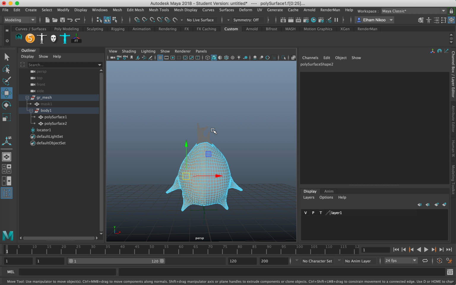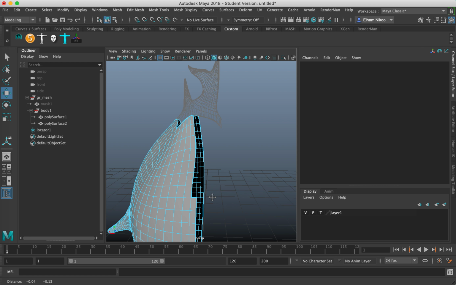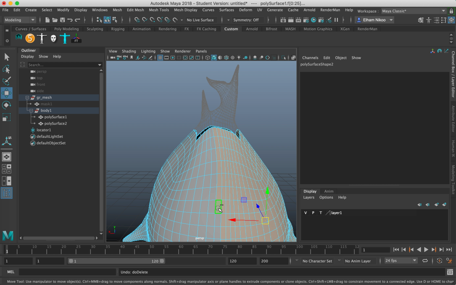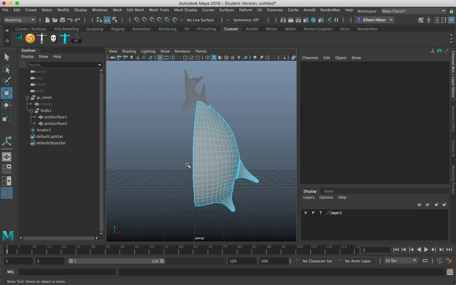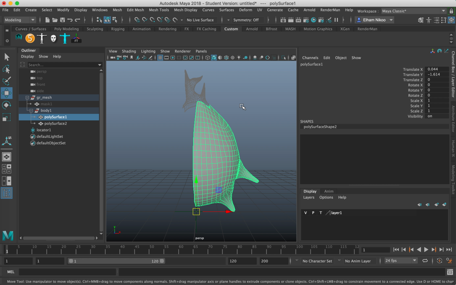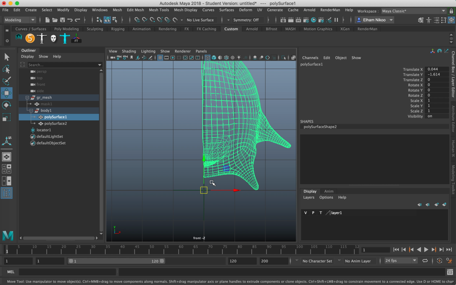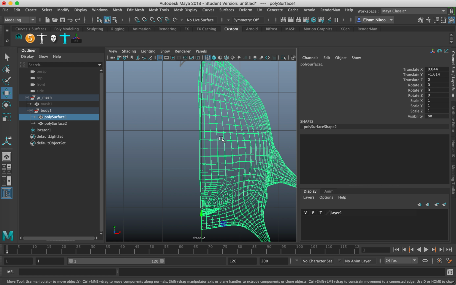So now I'm going to hit delete. Did I just delete extra stuff? Yes, I did. Okay. Holding down Control, I extract from my selection. Then hit delete. So this is half of the character, right? So we have half of the character, and we can just duplicate it and combine the parts that are in the middle, right?